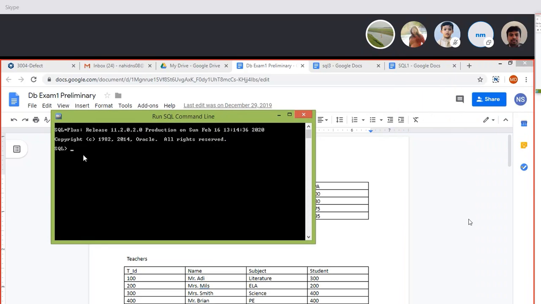Okay. Now type connect space system. No, you do not have to write anything. You are already in SQL Plus. Remove it. Say system slash.